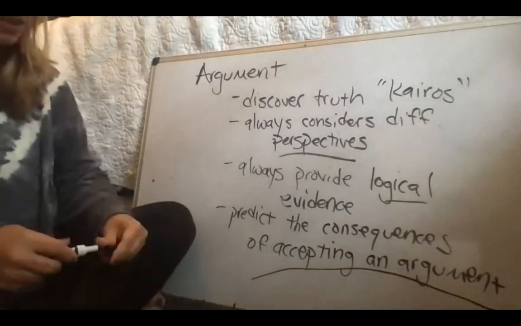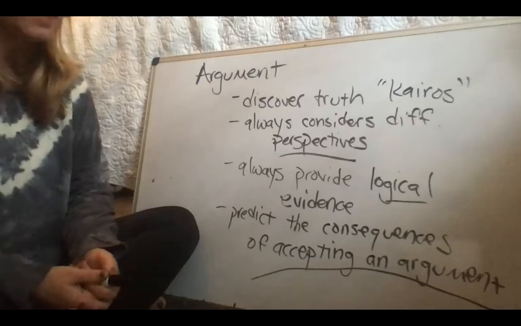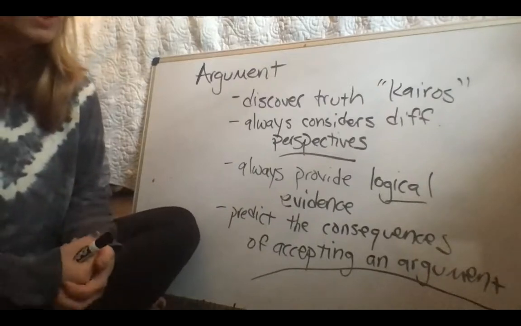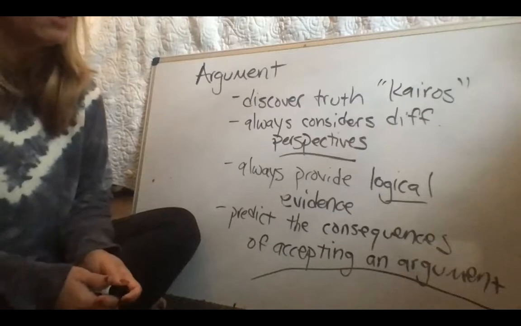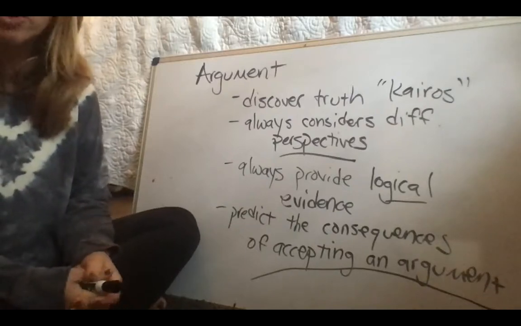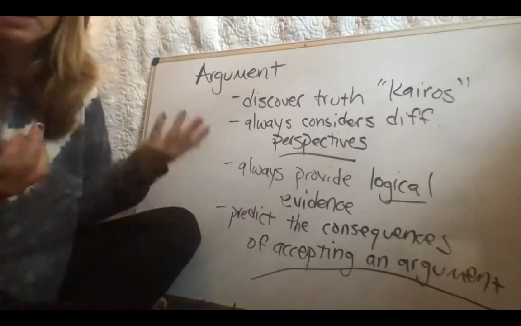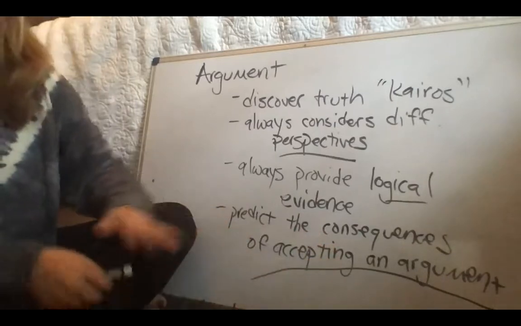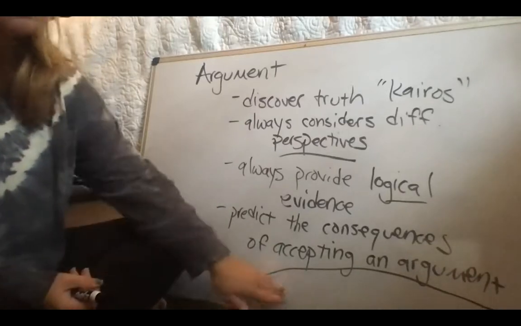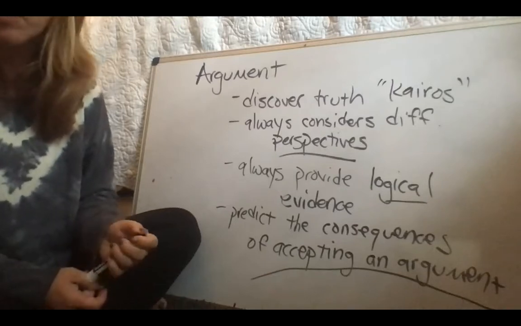So at some point, and generally this happens in the conclusion, the writer or the speaker has to express to the reader or the audience that, look, I understand there could be consequences of accepting this position, and these are those consequences, but it's still ultimately the best for this situation. So if you think about Dr. Hannah Attisha from Unit 1, her argument essentially is look at the lead level data, and let's make a decision about what we're going to do about the water systems in Flint, Michigan. Yes, the consequence will be that the new water systems will be expensive, right? But at the end of the day, those consequences pale in comparison to the health of Flint's children, right? So anticipating the consequences of accepting an argument is also important and can be done throughout an argument paper, not just in the conclusion, but that's where you'll often see that.